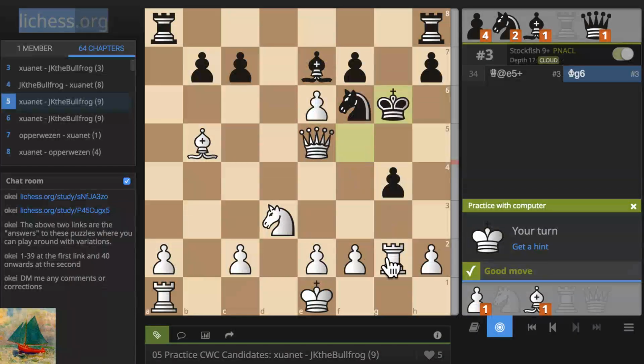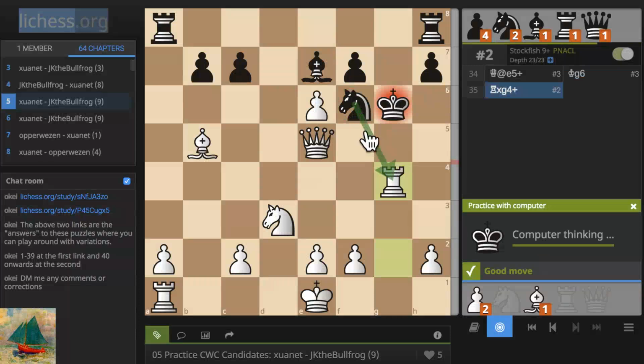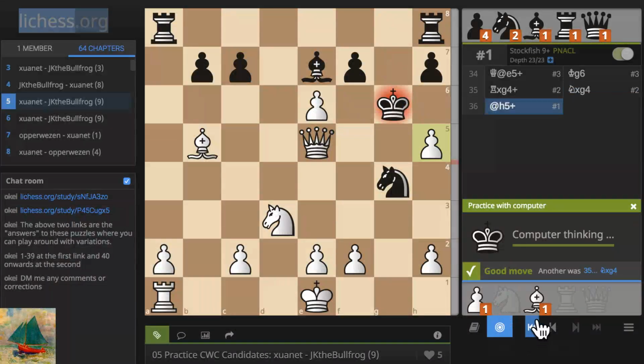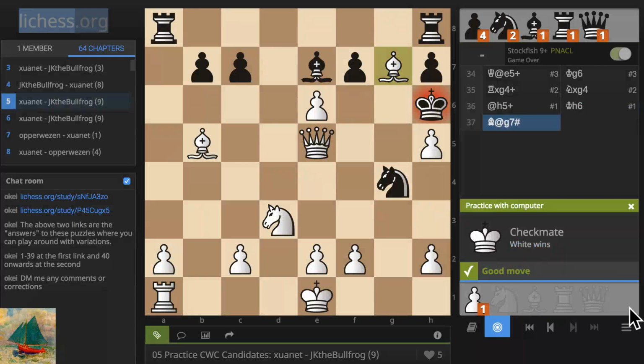So the point is that when the knight takes the rook, the queen now guards this square. And also this allows a bishop drop on this g7 square. So we're keeping the king trapped. The rook first keeps the king from running back, and then the queen does the job. So it's a nice little sacrifice.